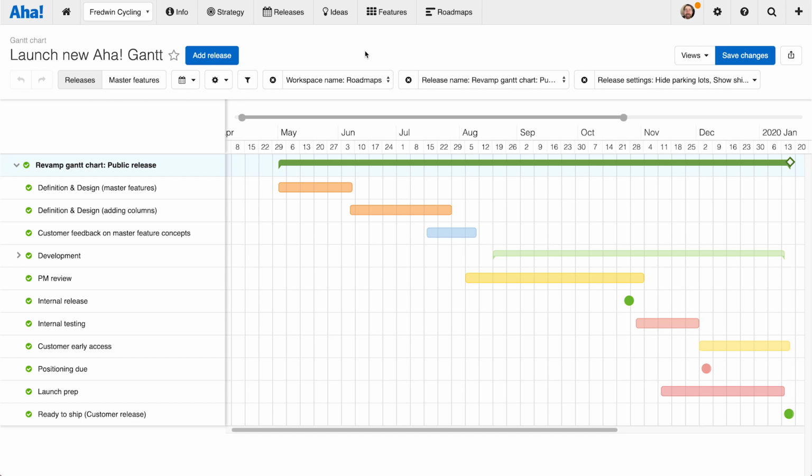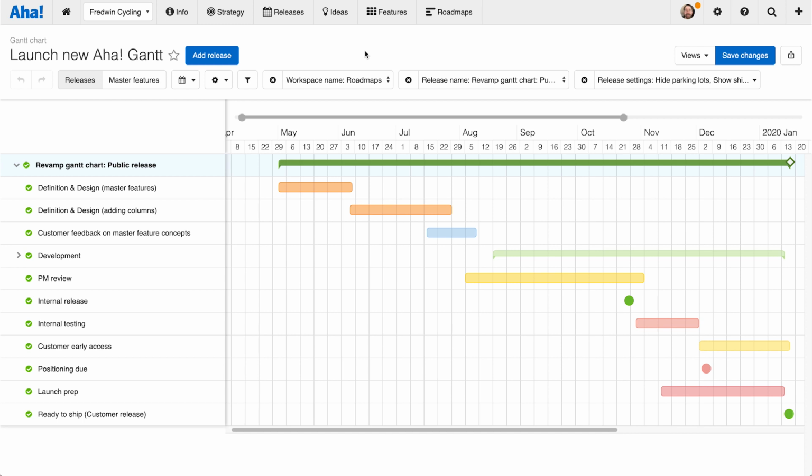You know that these are excellent tools for visualizing cross-functional work and dependencies. If your team has ambitious strategic goals that require complex work to achieve, this is often how that work gets done. This is where you live day to day as you manage those projects. So we're going to spend about half an hour together going through how to plan releases in the new Gantt chart. And I'm going to divide this up into 3 sections, each starting with the same letter to help us remember that. So today we'll talk about timing, tracking, and templates. Timing, tracking, templates. So first we'll talk about how to visualize timing and dependencies on your Gantt chart.